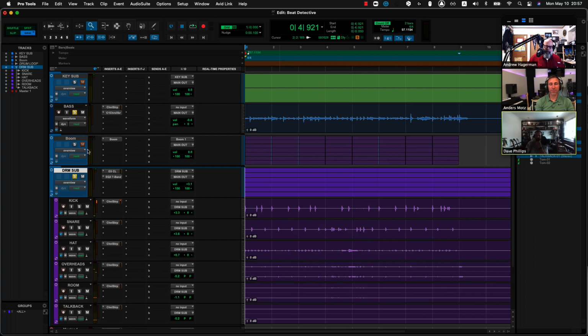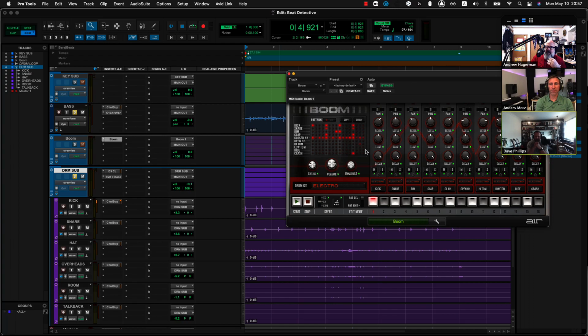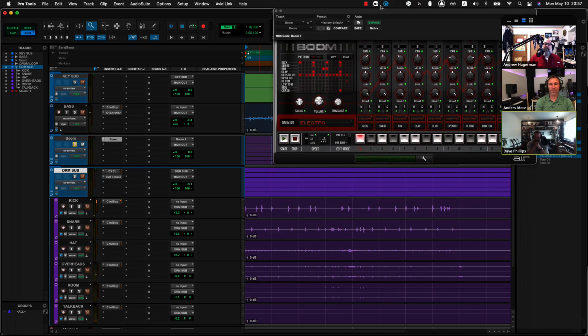Okay. Now, what I'm going to do is I'm going to add Boom. Now, Boom is a cool little drum pattern, kind of TR-808, TR-707 kind of drum emulation. It looks like this. This is what the plugin looks like. And so it's a matrix kind of a drum machine, and it's really good for creating those kind of drum machine kinds of grooves. So let me go ahead real quickly, and we'll solo just this. Sounds fine. There's no groove in it, which is kind of the point of Boom, to be quite honest.